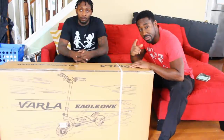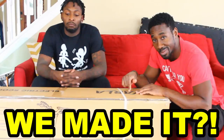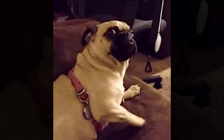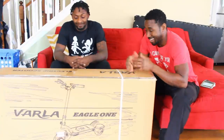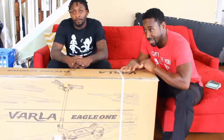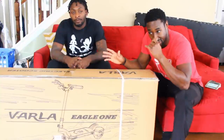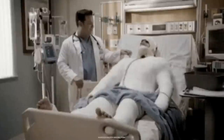What's up, y'all? So we received an all-terrain electric scooter to review. Oh! It goes 40 miles per hour. What? 40. So at 40 miles per hour, this is the fastest electric anything that I've ridden. I've never ridden a bike or a scooter that goes that fast. So hopefully we can get through this video without having to go to the ER. You know what I mean?